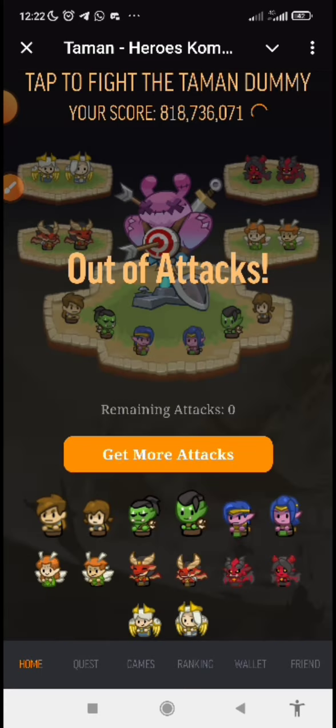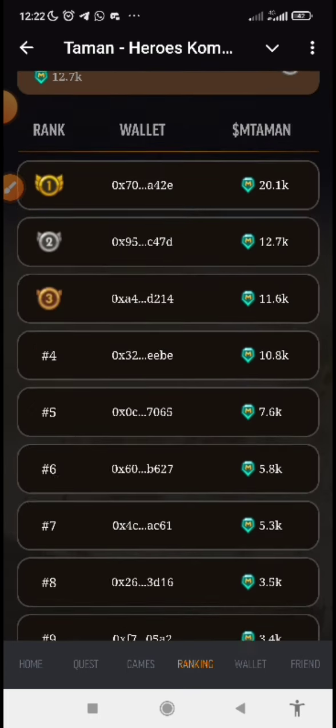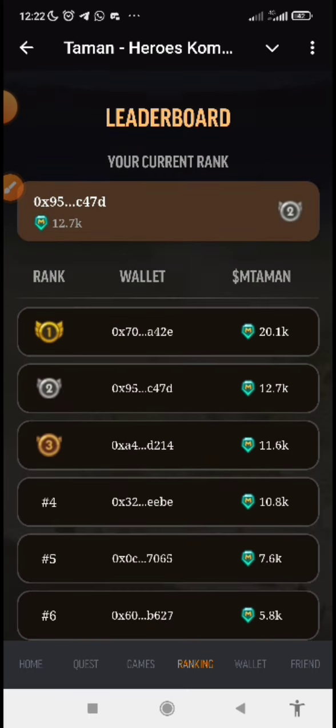For those who did round 1 and want to proceed with the new game, just come down to all those buttons downward. Before I go to that game, let me click on ranking. You will see that people are already on the ranking board. People have already started getting mTAMAN point. You can also get started now.